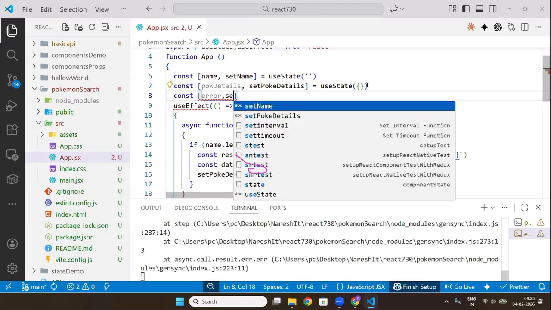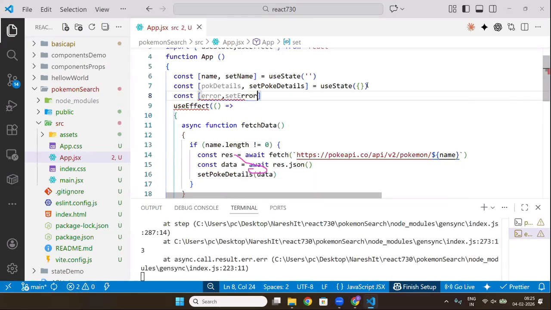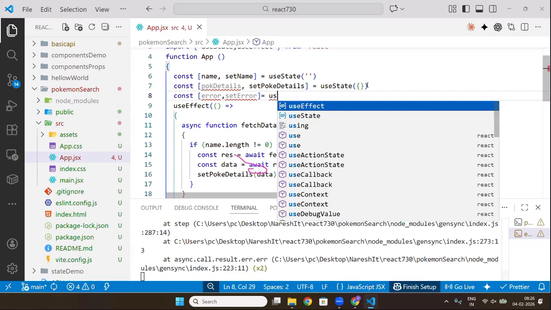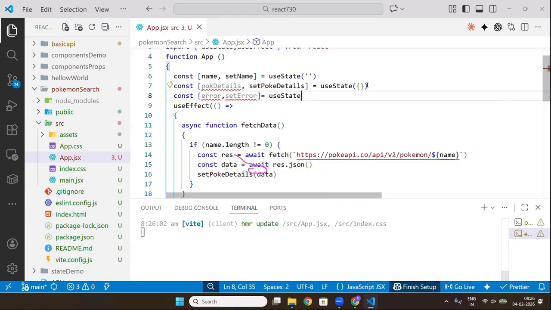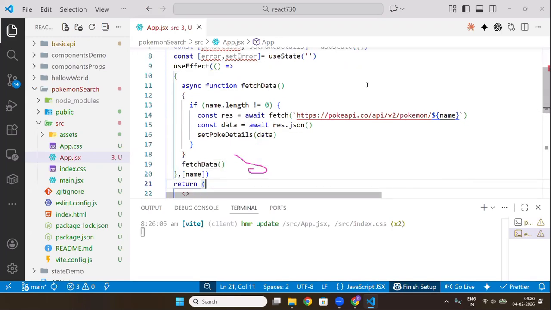Every value you should take. Can you see? In one program, I am taking almost... till now how many states did I take, sir? 3 states I took, na? So one program can have as many states as you like. There is no rule. Okay. So I took another one here for the error.